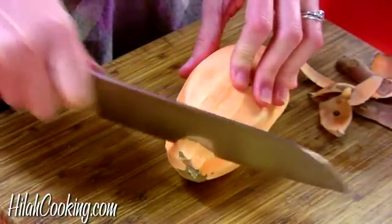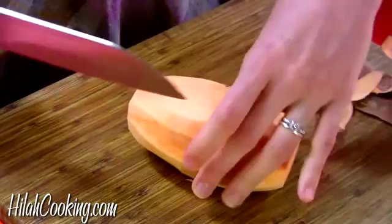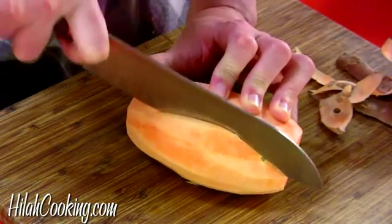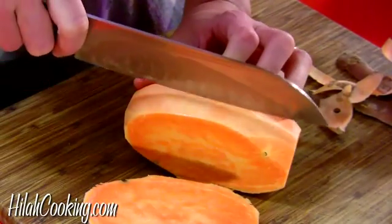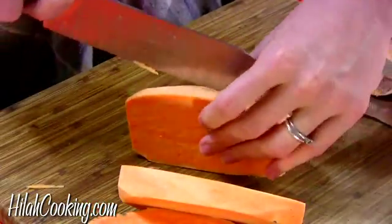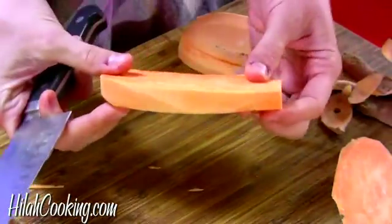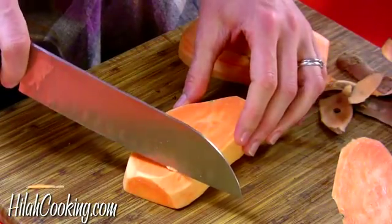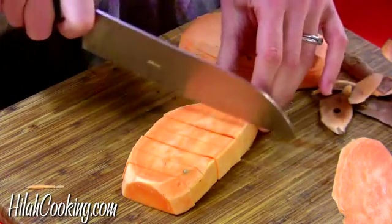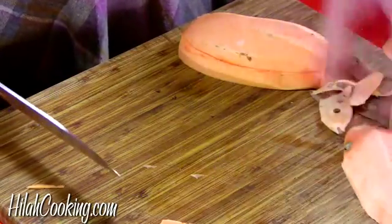Now the deal is we want to cut them into pieces that are about half an inch each way — like width and depth. I'm going to do that, and then about like that, and then another one. So then we have pieces like this, and then I'm going to cut it this way into about half an inch, and we are almost there now. I'm just going to do that with the rest of this and then we'll be ready to cook.